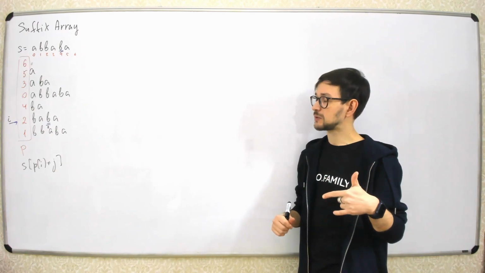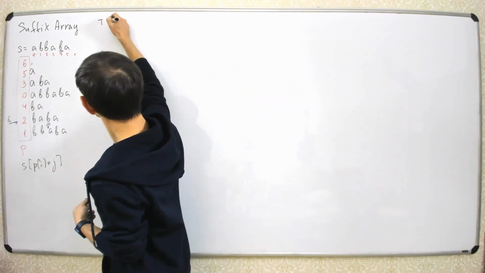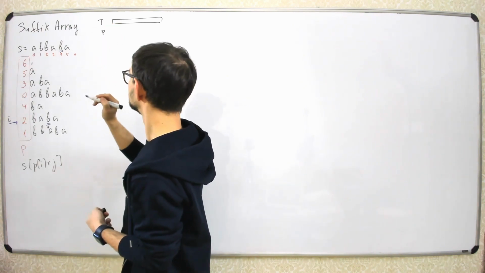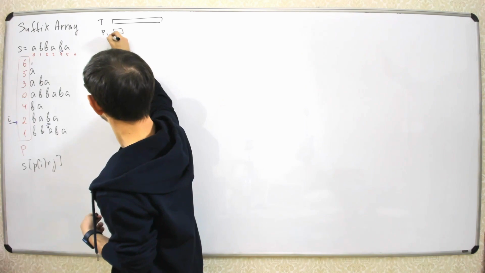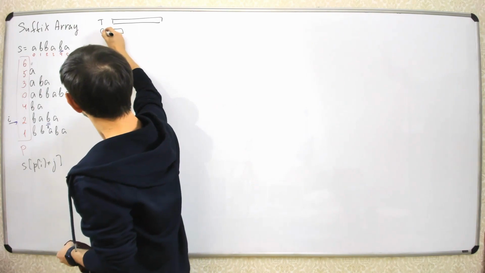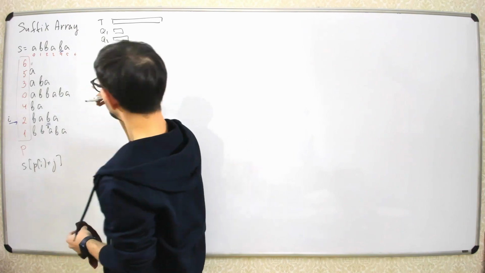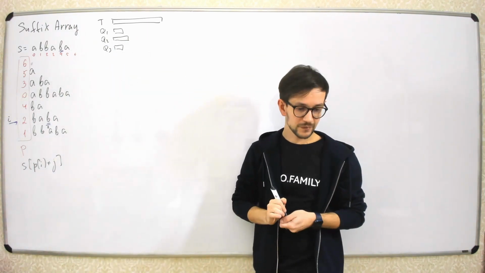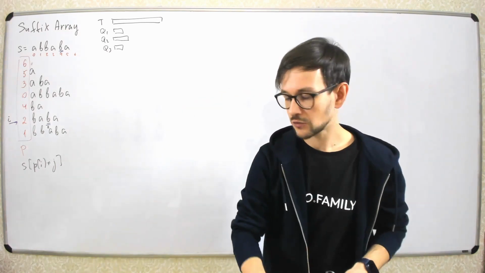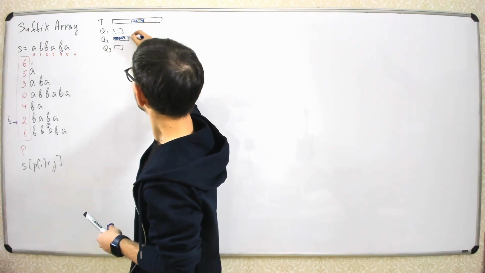But here we have a slightly different problem. We have the text and we have multiple queries. So we have some text and we have multiple queries, let's say. I'm out of letters, okay. So it's P1. Let's make it Q, just to not mess with array P. We have multiple queries. First query, second query, third query, and so on. And for each query, we want to find this string in the text.